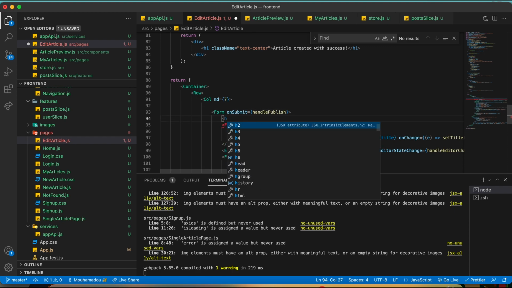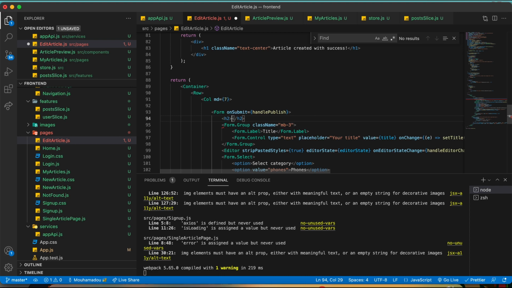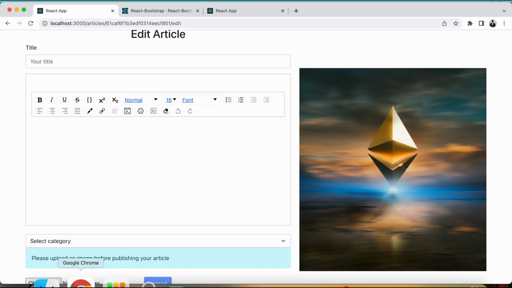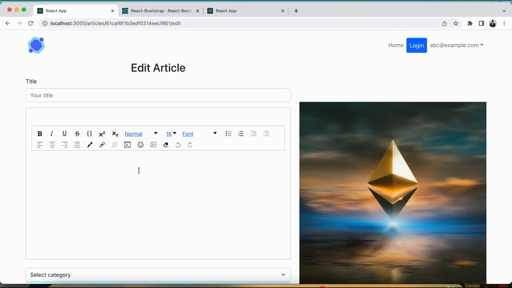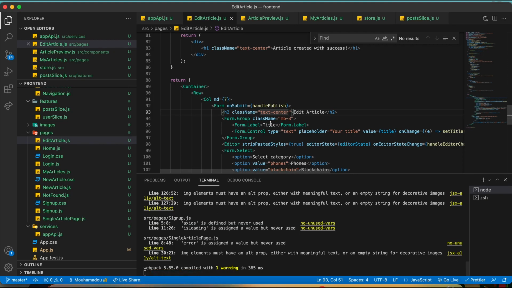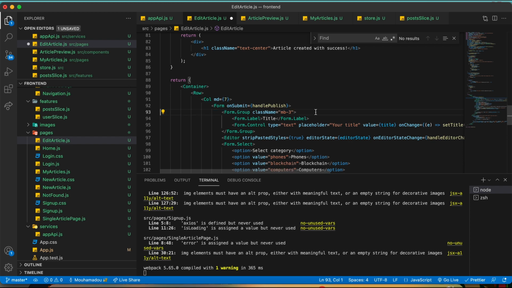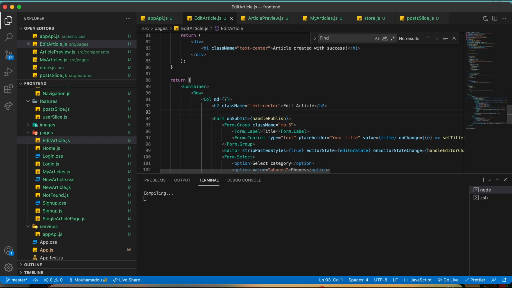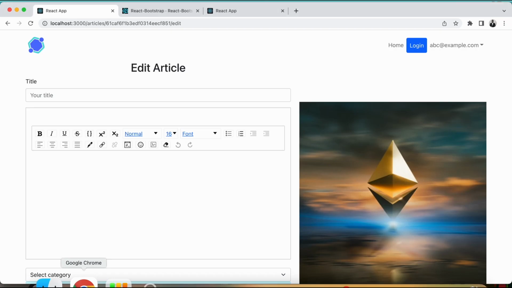So h2 edit article. We give it a class name, text center. So it knows that we are in the edit article page. Okay, so let's see if I put it outside. It's the same.